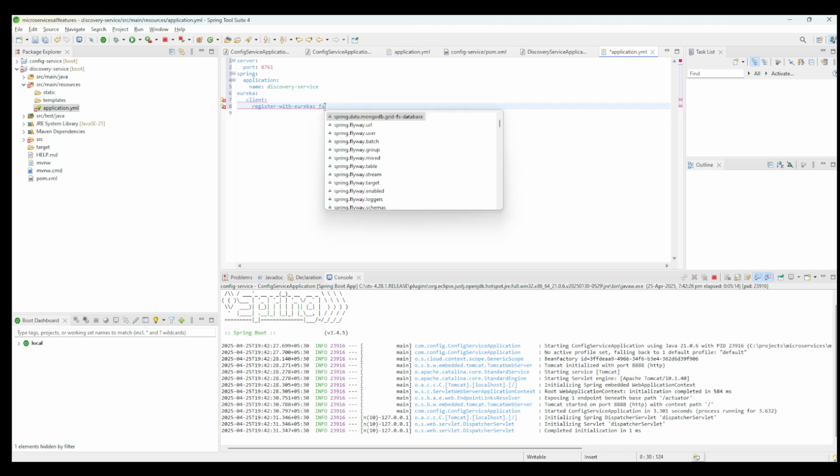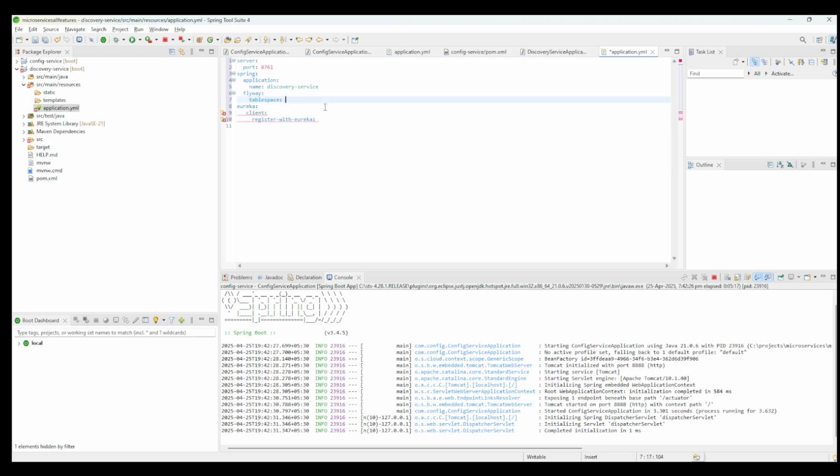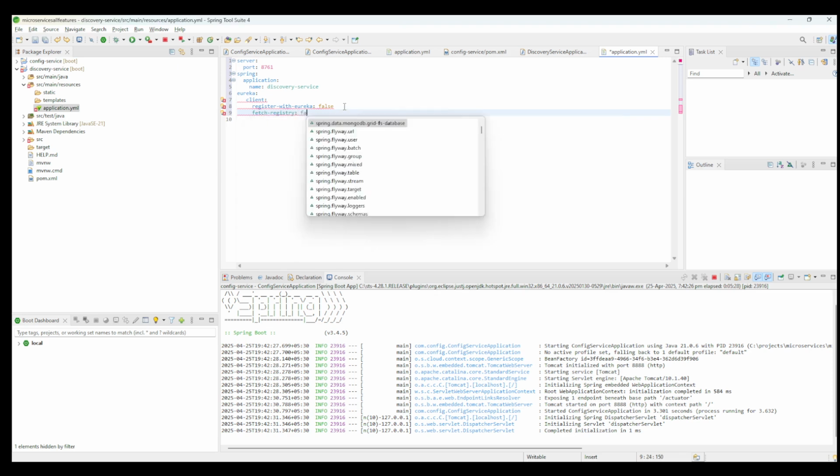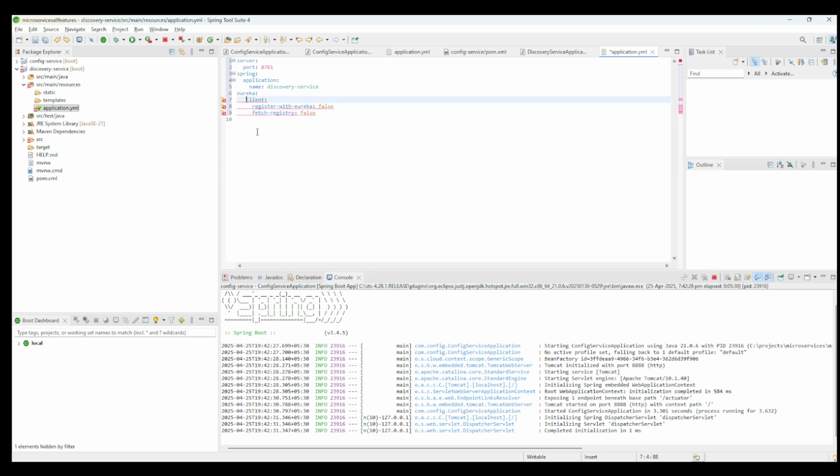We can make it false, and there is one more property we can add, like fetch registry, which is false again. Now here we can correct the indentation, and we can save it.